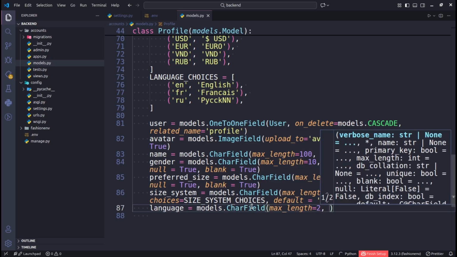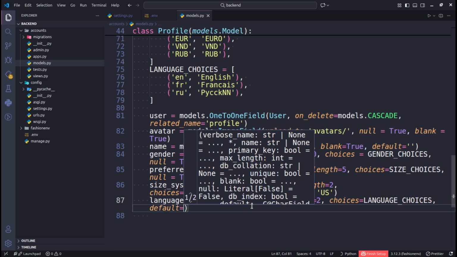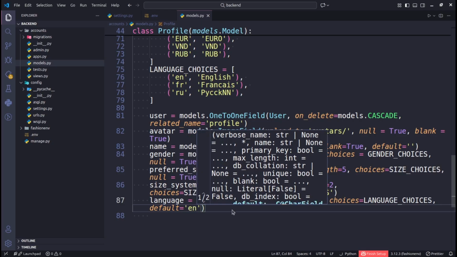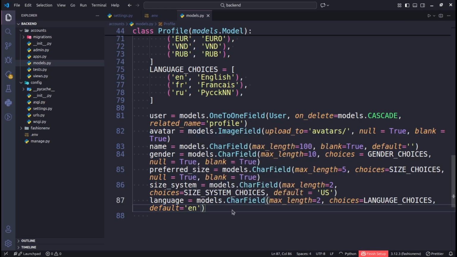So the choices here, we're gonna set our language choices, and also we need to have the default. So default here, we're gonna set it to English. Okay, so that is it.